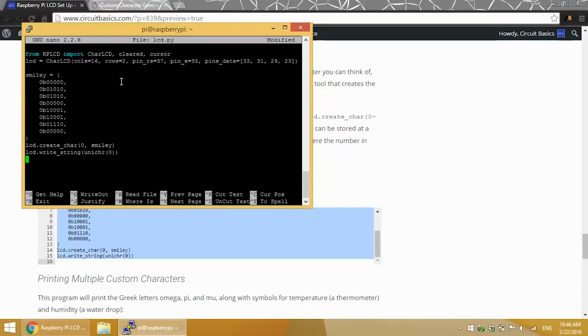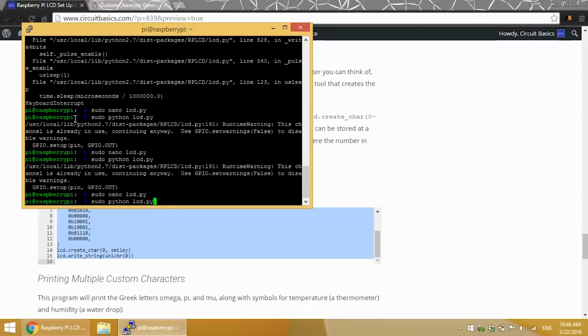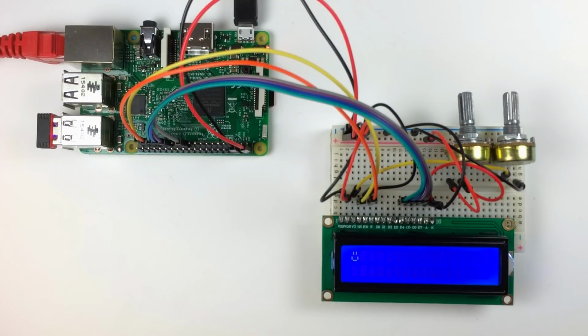First, we define the custom character with the code from the character generator. This program will print a smiley face, so I name the character Smiley. Next, we use the LCD create_char function to store the smiley in the LCD's memory location 0 and include the name of the character. Then we print the character to the LCD using the LCD write string function with the term UNICHR in parentheses. The 0 in UNICHR refers to the LCD memory location where we chose to store the custom character we defined up here. Okay, let's see what this looks like on the LCD. Alright, so there's our smiley face character.